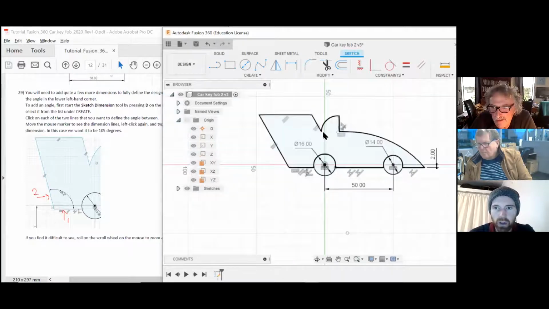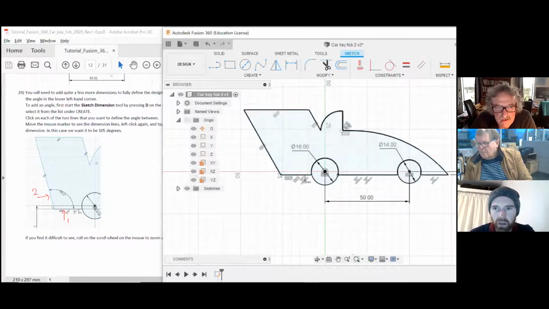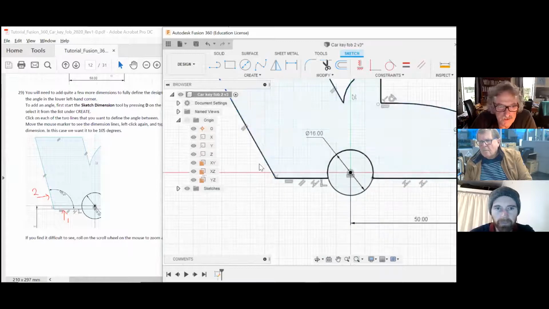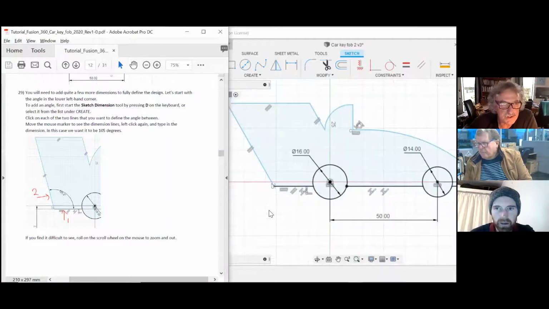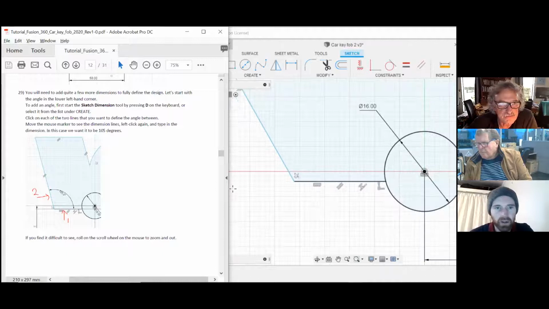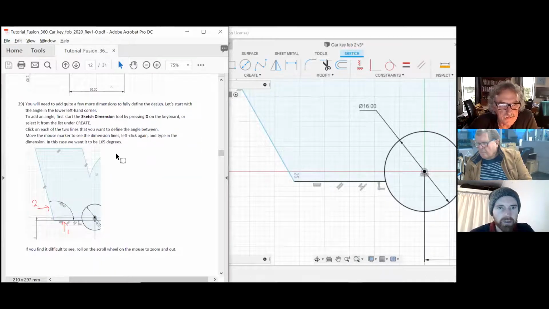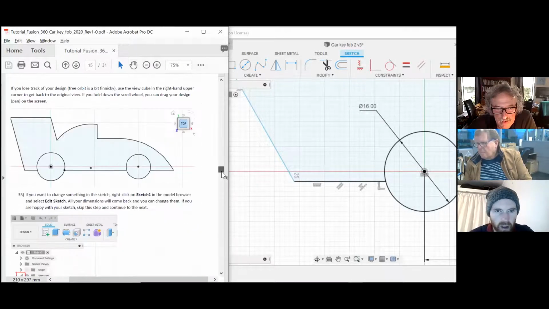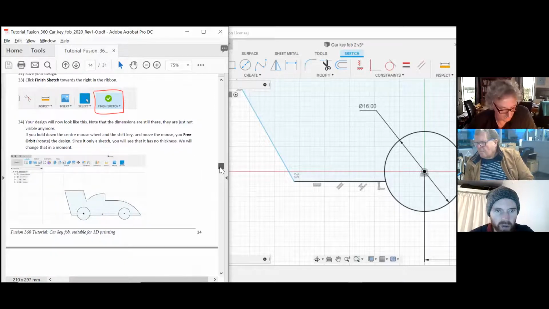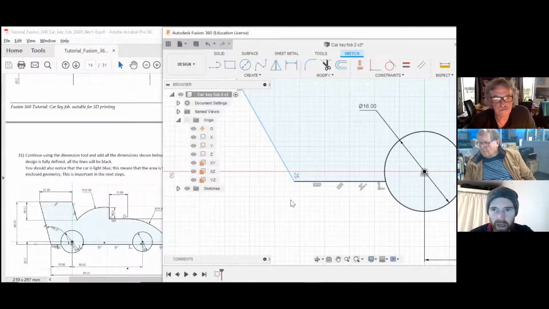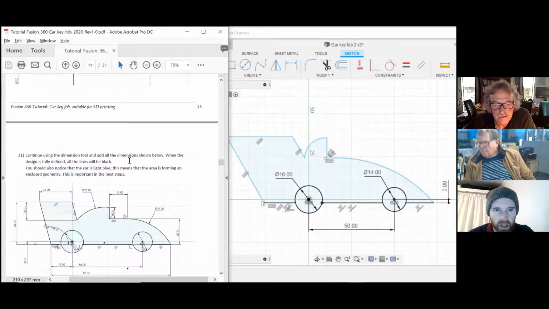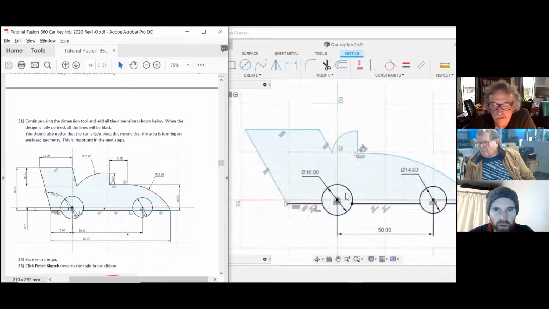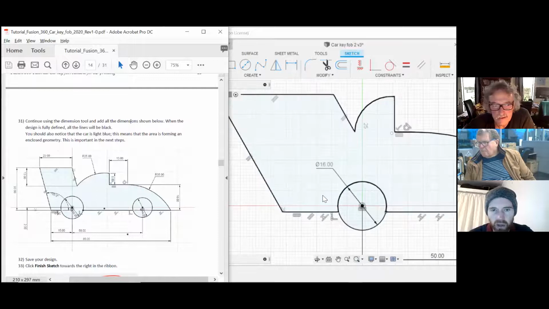So you got rid of your lines from up here and the wheels? Yep. Okay. I've got a line sticking out the back I should trim as well, actually. Okay, yep. Go ahead and do that. Modify, trim. And after that, we'll probably have to wrap up shortly, but I think we've got the basic geometry of the part here. We just need to go and add dimensions. Right. So we'll add a few dimensions, and then we'll go and extrude the part and maybe do more at a later date.